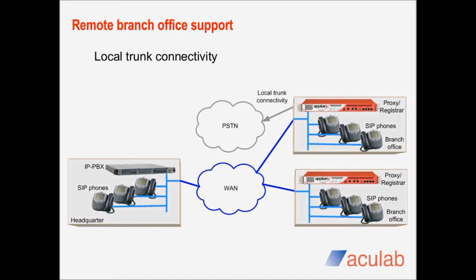In this scenario now, local trunk connectivity, the enterprise might have decided that it needs local trunk connections with its branch offices. For clarity, I've only shown one connection, that to the branch at the top right there. You should imagine a similar connection to the other branch at the lower left. So this connectivity could be for a variety of reasons, such as the need to maintain local numbers. In some cases, a local number is extremely important to customers. Using an appliance IP gateway, you can give your customers the ability to make and take calls locally, independent of the headquarters configuration.